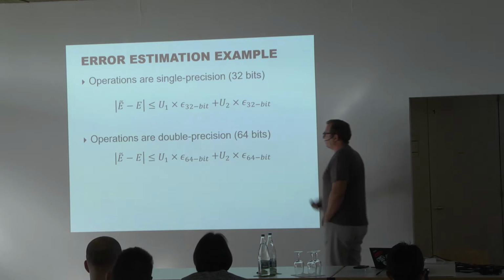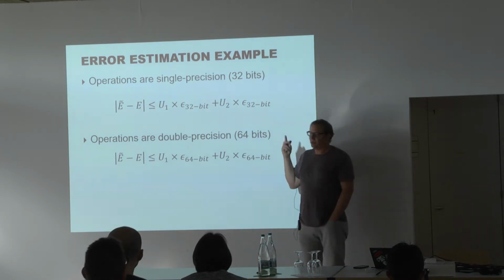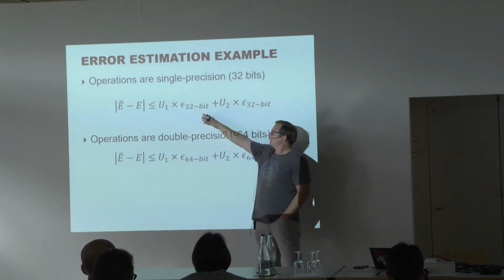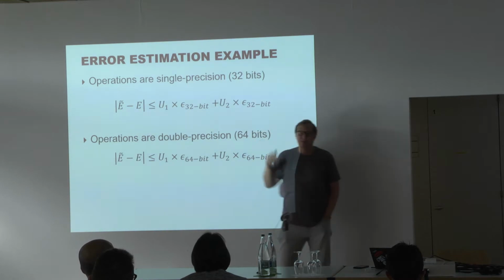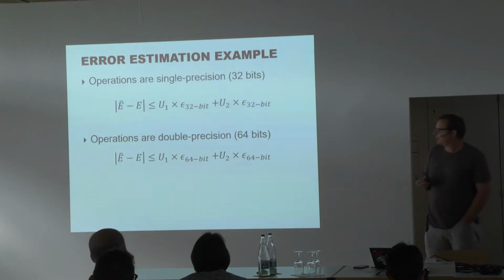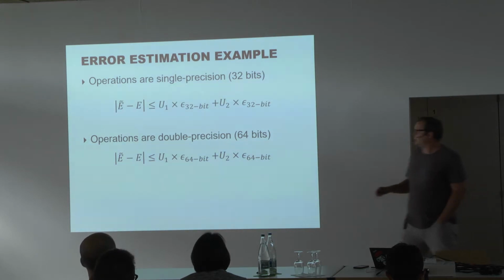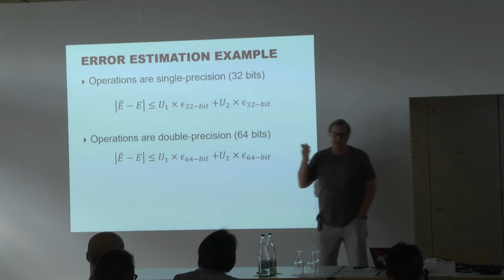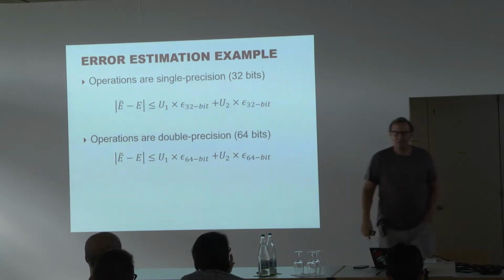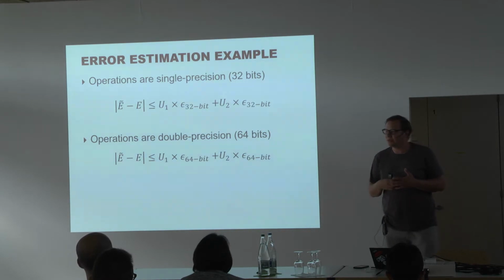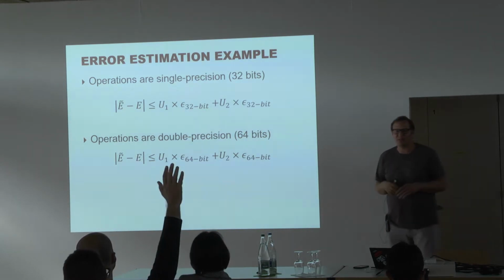Another thing that I want to note is that when we do this, it's really easy to switch between different floating point types, because the only thing we have to switch are these constants. So if you want to analyze a routine that uses single precision versus double precision, it's just a simple change of these machine epsilons, of these constants. So this is the technical part behind the tool. Any questions about this before I move on to some results and some other stuff?